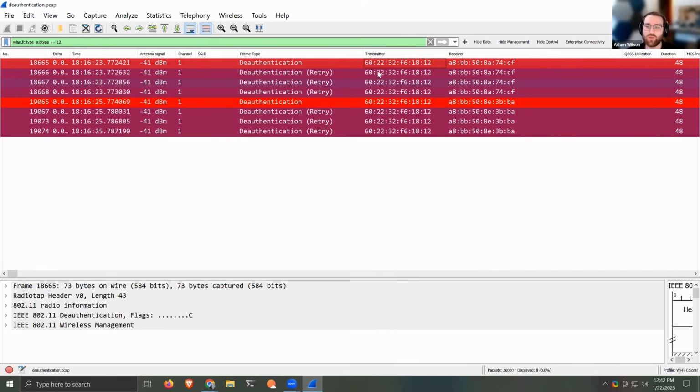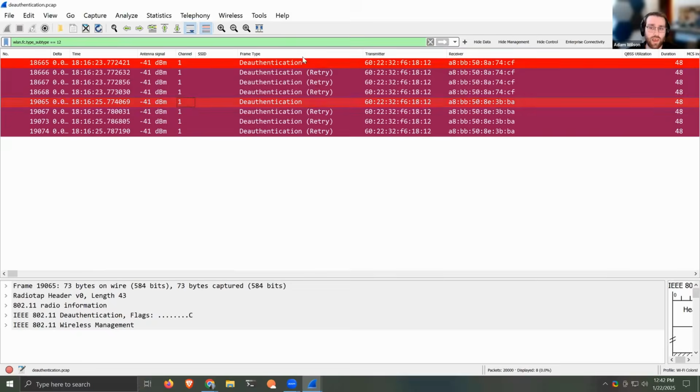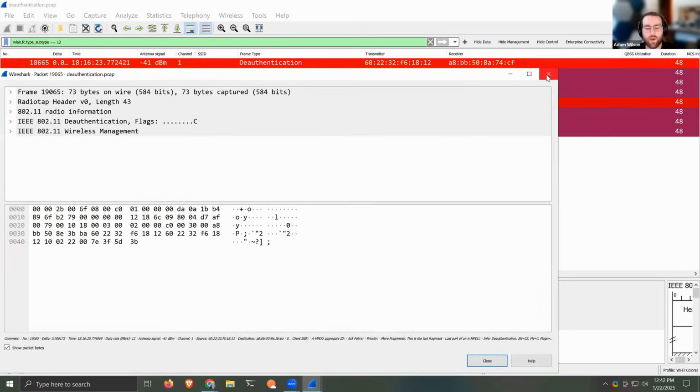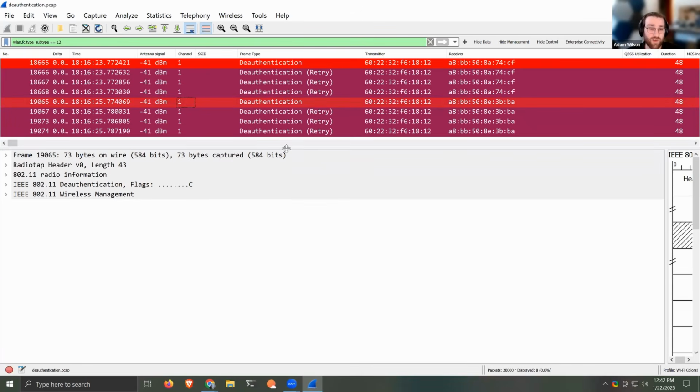Well, this is where we might want to open up the packet itself. And we can do this by either double clicking the packet to open that individual packet, helpful if you want to have more than one open at once. But I personally prefer to use this bottom section down here. I usually drag it up and start to expand out the different portions. So if I click through different packets, you'll see it's updating this information.